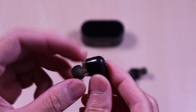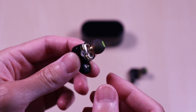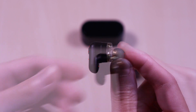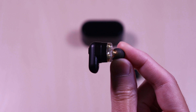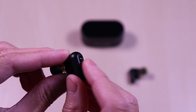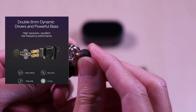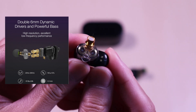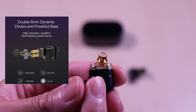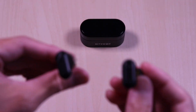The lid is magnetic and has a nice tight feel when it closes and opens. The earbuds have an interesting design — a slim stem form factor with a clear cover over the drivers. Each of the earbuds features an LED, button control, microphone, charging contacts, and interchangeable ear tips. Playback and call controls are pretty standard when navigating with the buttons. Here is a closer look at the dual 6mm drivers.